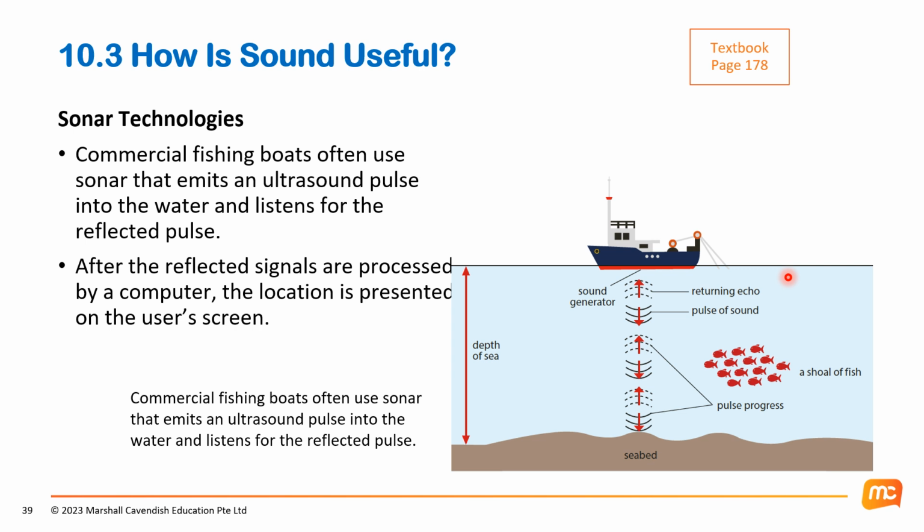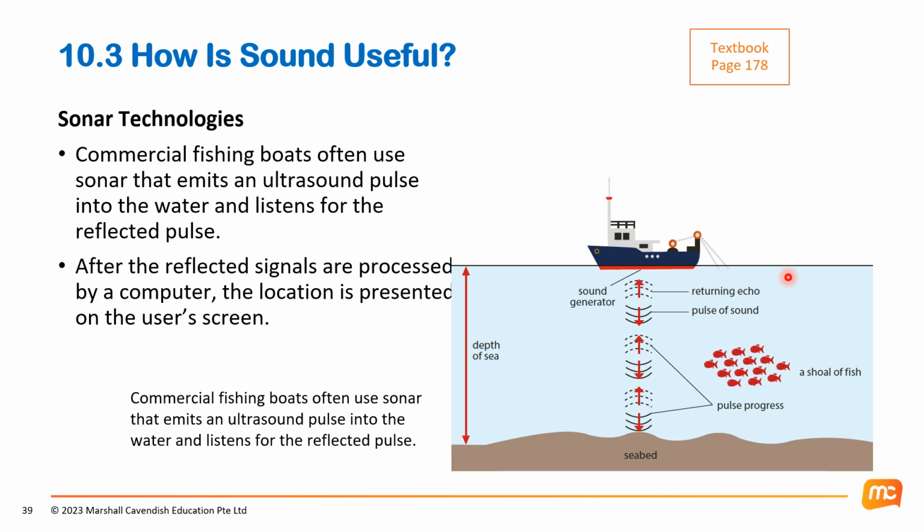So human usage is sonar technologies. Fishing boats often use a sonar, and what it does is it emits an ultrasonic pulse and listens for the reflection. And after processing it, it is able to tell the fisherman where a school of fish are. Any single individual fish may not be a very good reflector of the sound wave. When you have a school of fish, the collective reflection and the collective echo would create a good enough picture to allow them to figure out roughly how deep they need to put their nets or what location they're in, and if they need to move on or find a better location where there are more fish.